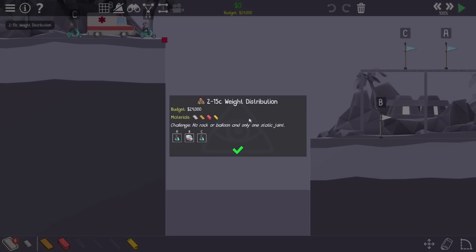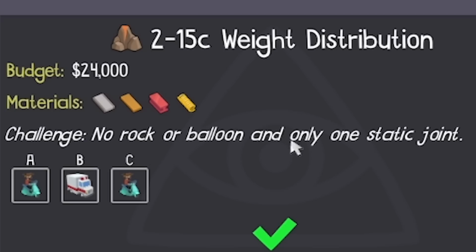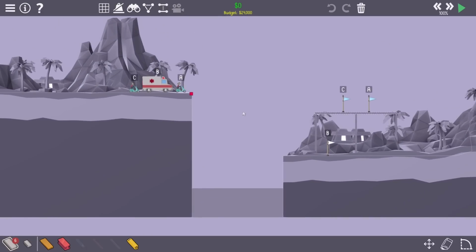Very nice. Right, so the next level is called weight distribution. The challenge is there's no rock or balloon and only one static joint.